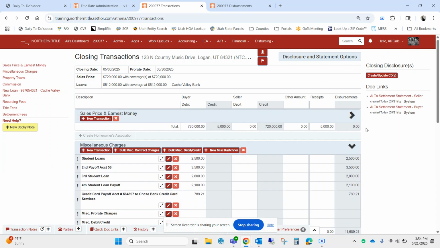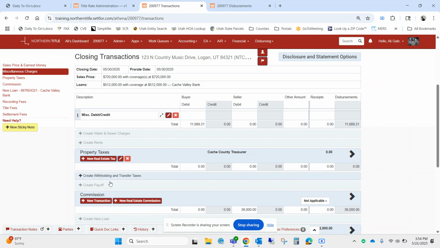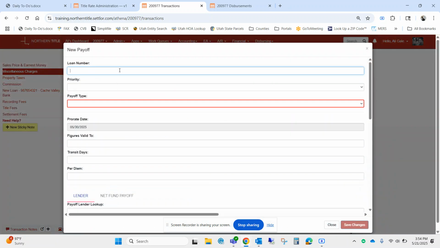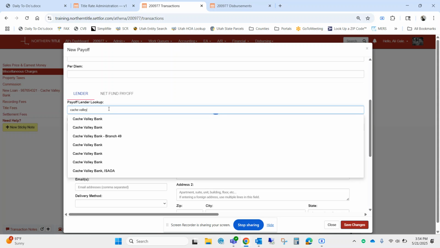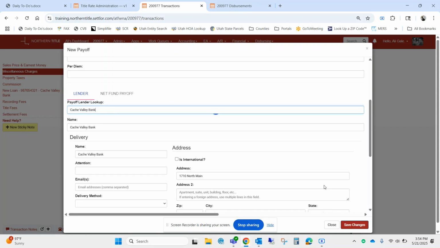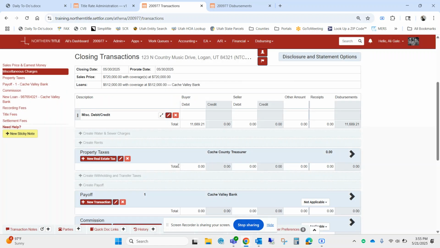That also puts it on the CD correctly, because when you use payoffs down here, even if you enter it as a buyer debit, it pulls it onto the seller CD. So I do not recommend that. Just show you that example.